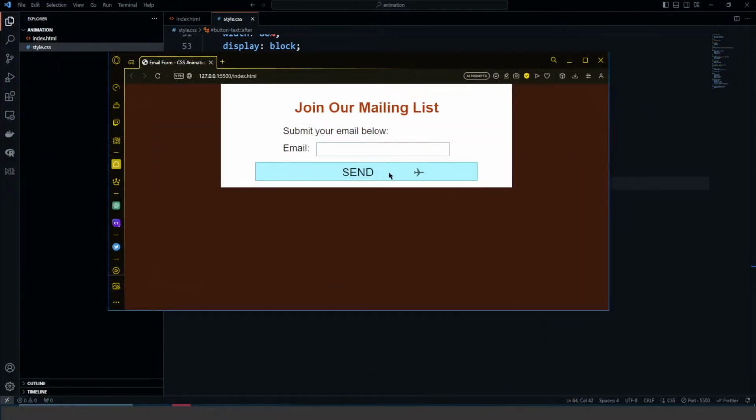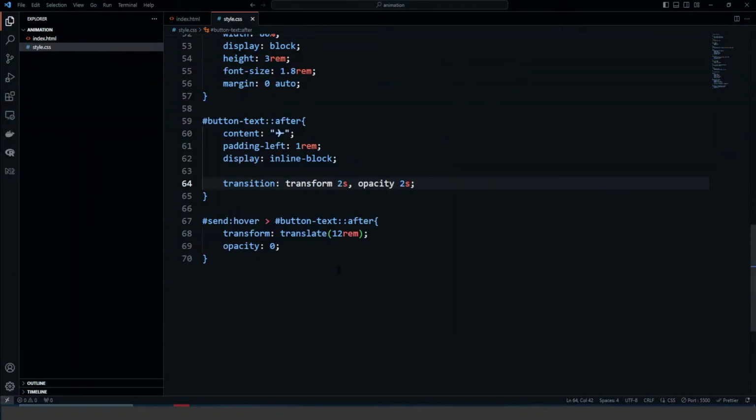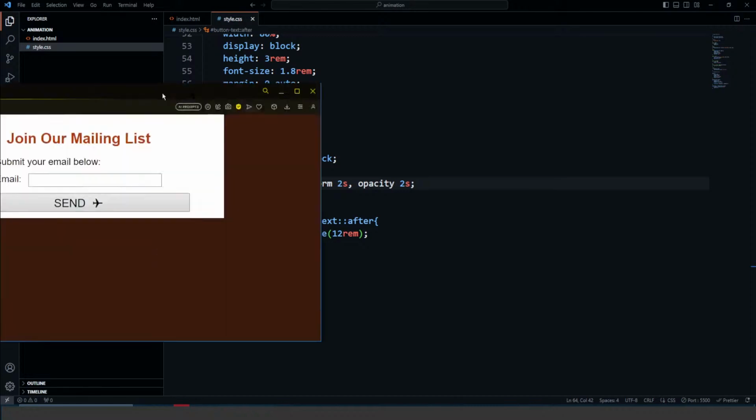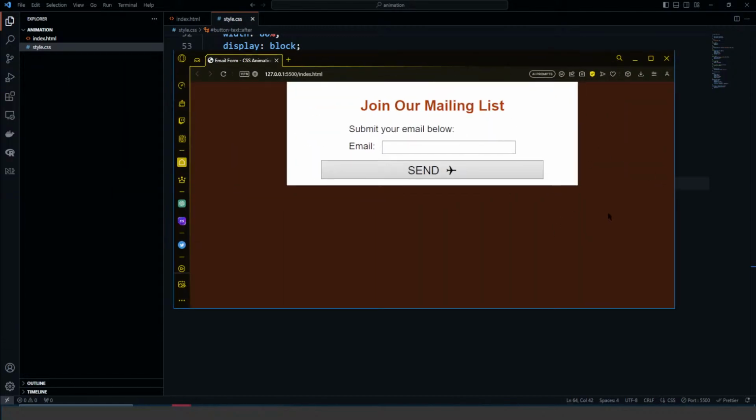So we're getting our plane to fly off now. I also want to get our button to do a little bit more. I want the button to just get slightly bigger when I hover over it. Just a little bit bigger when I hover over it. And I want it to be a different color, right? Like this color palette that we're using here so far is reds. Just a monochromatic red palette.